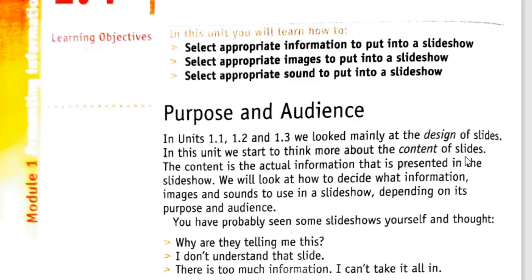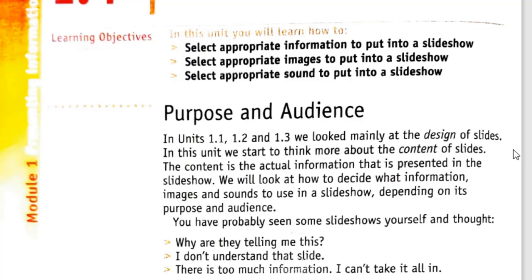Purpose and audience. Earlier we looked mainly at the design of slides. In this unit we start to think more about the content of slides. The content is the actual information that is presented in the slideshow. We will look at how to decide what information, images and sounds to use in a slideshow, depending on its purpose and audience. You have probably seen some slideshows yourself and thought, why are they telling me this?